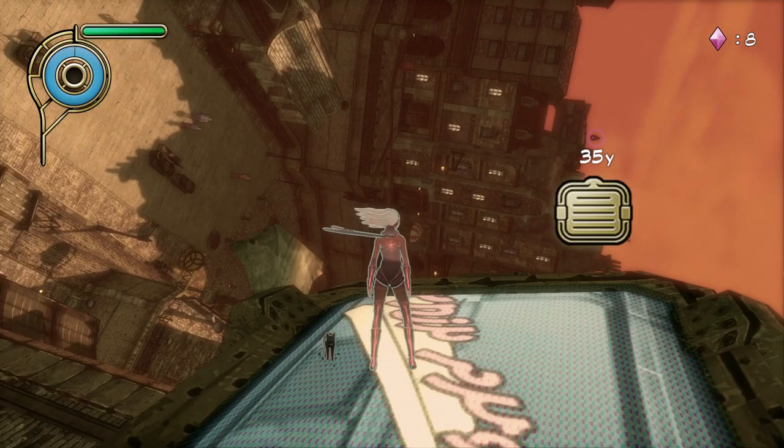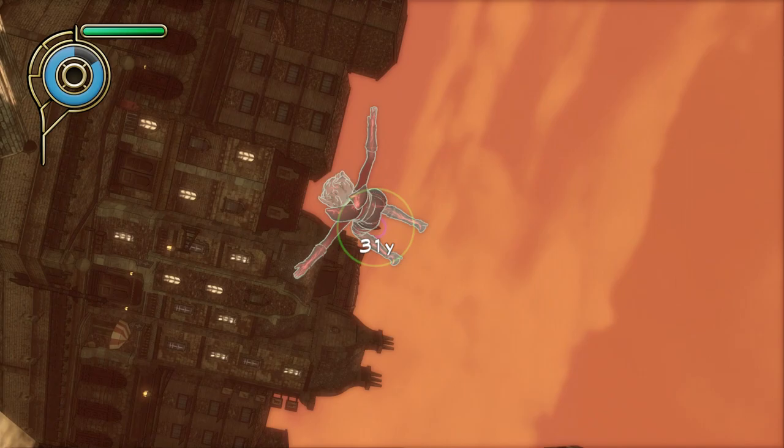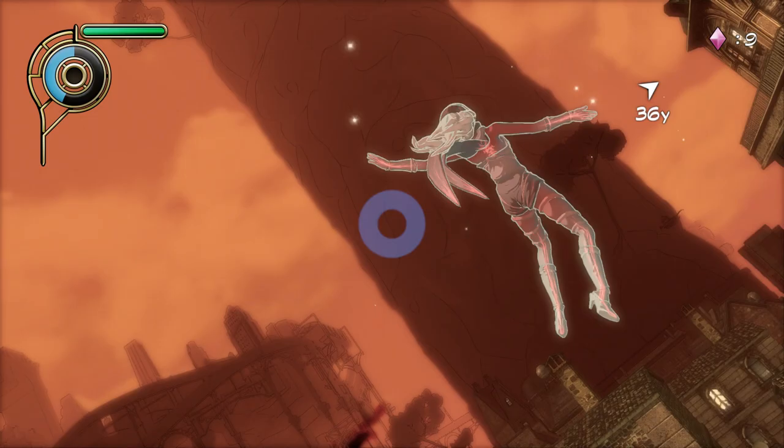Oh, I think we're done. No, one more. Let's see what the tutorial says. Laws of gravity. When Cat is shifting gravity, her hair and scarf will still... Okay, we already talked about that. All right. So as you can see, I'm still in the tutorial phase. Got it. And this one.